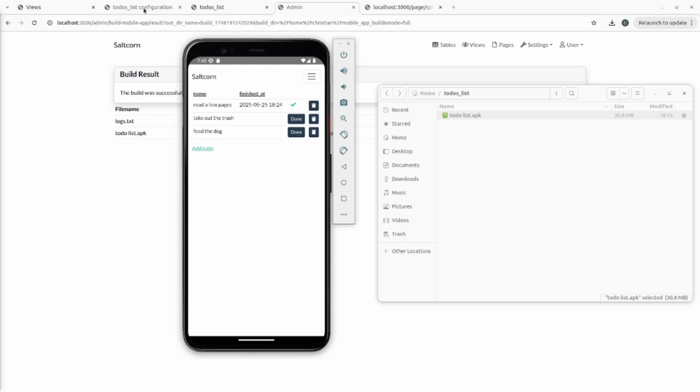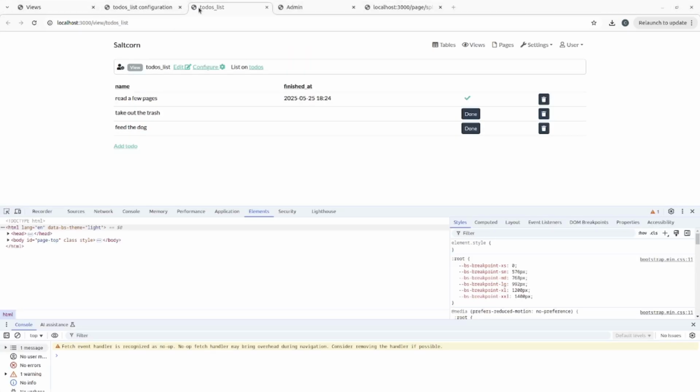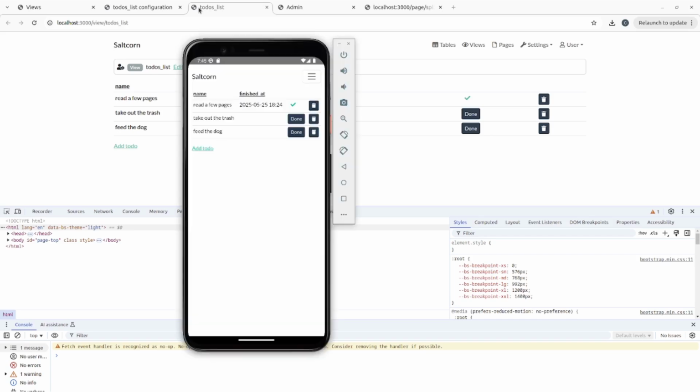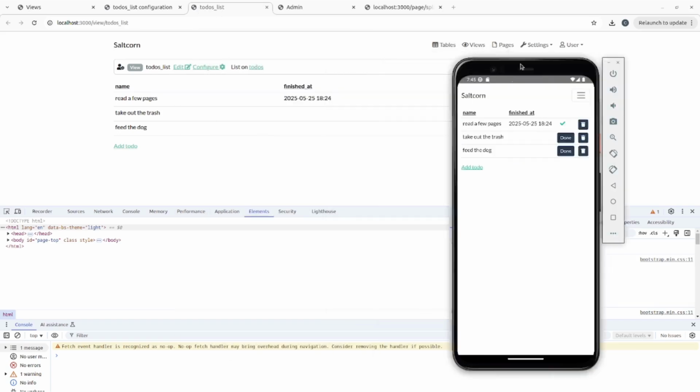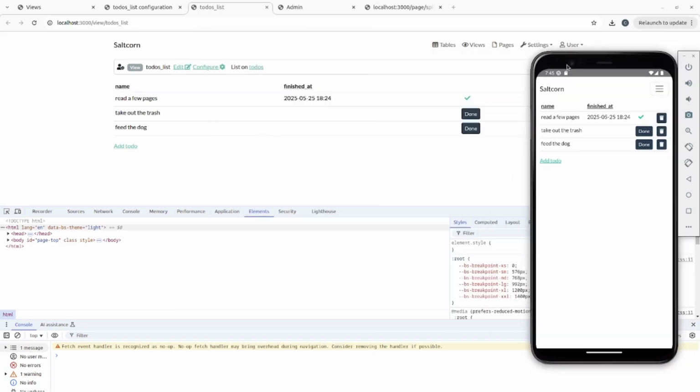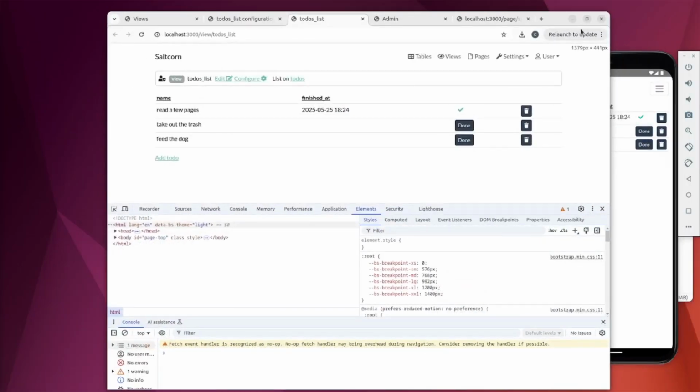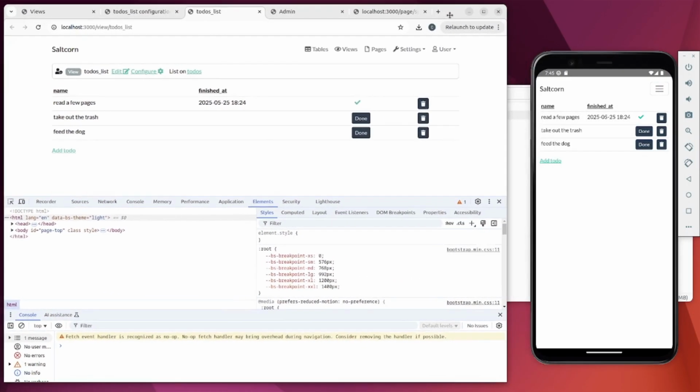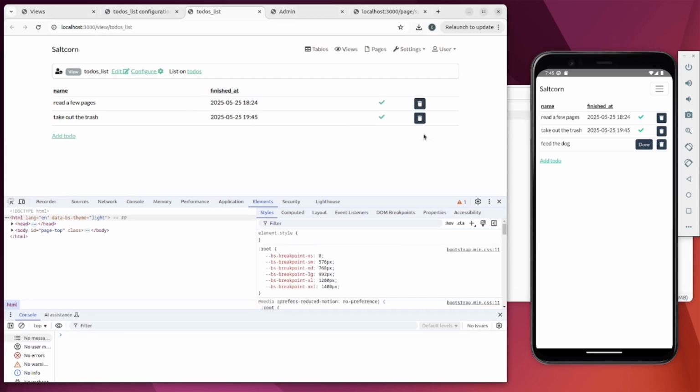Here we see the same data as on the web version. And we could finish a task here and get it here. Same for delete and update it.